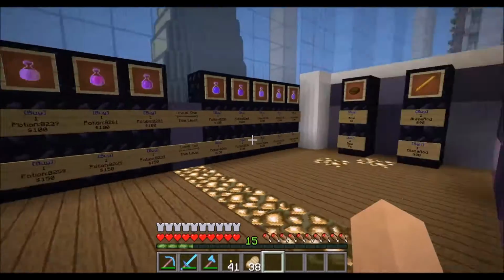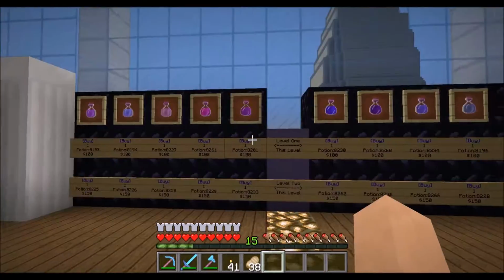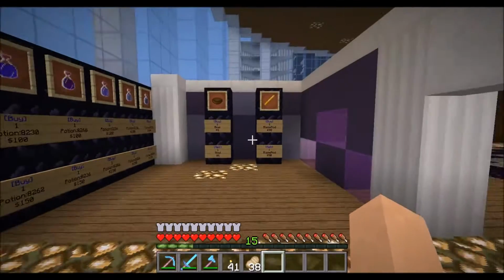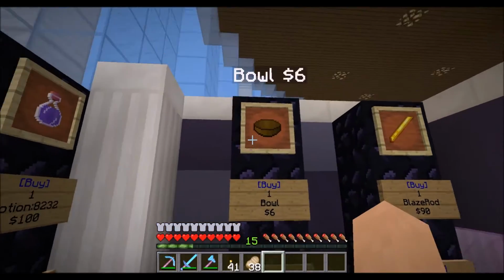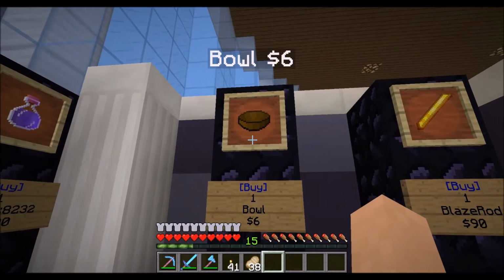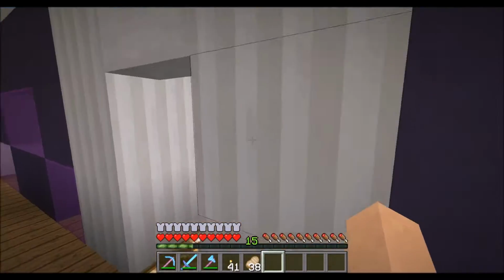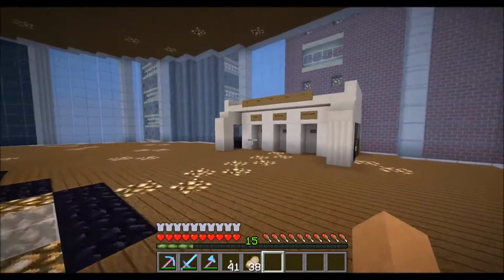As you can see, you cannot sell potions back to the server here. All you can do is buy. You can buy and sell all the different things you need for making potions. I know bowls aren't needed to make potions, but I didn't know what else to put here. So I put a bowl. Just a bowl. So yeah, deal with it. There it is, a bowl. Anyways, let's continue on and keep looking at stuff.